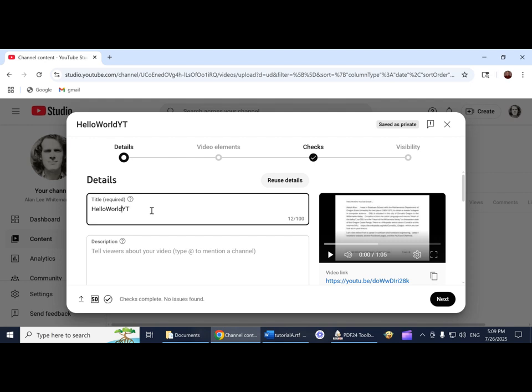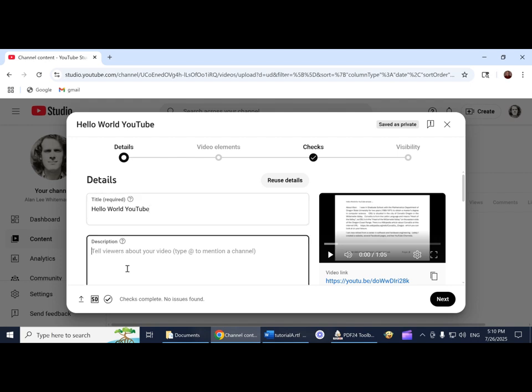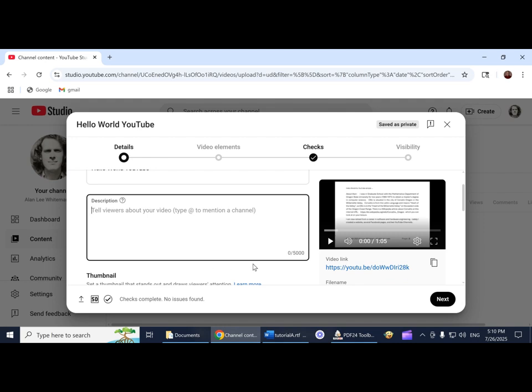So I'm going to do some editing. Hello world. Tube. Very short. Short and sweet. I used 19 characters out of 100. Now, of course, that's not enough to describe what's inside this thing, but now I've got a description box. And that, again, as with the first bot, had a limit.